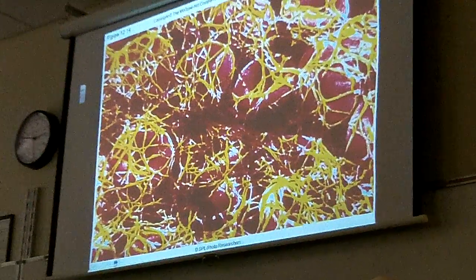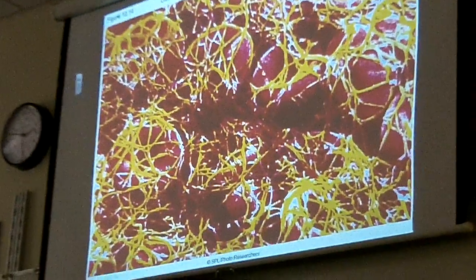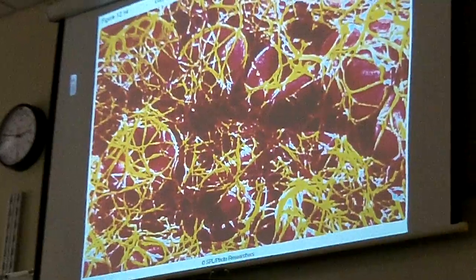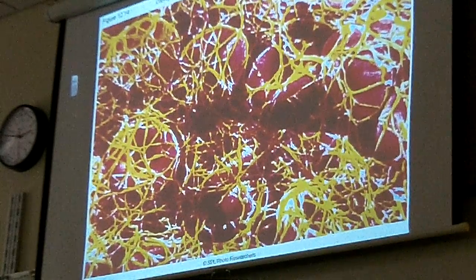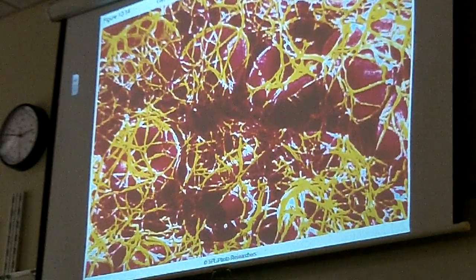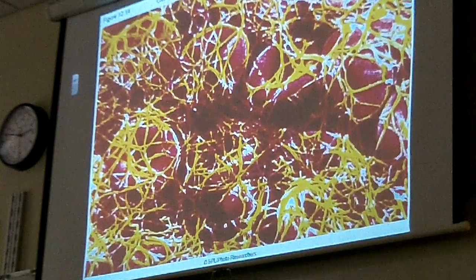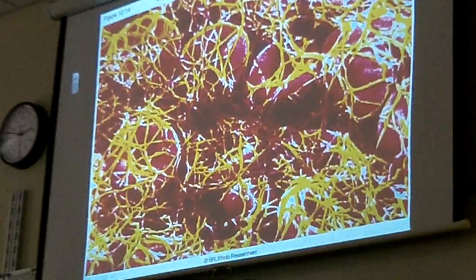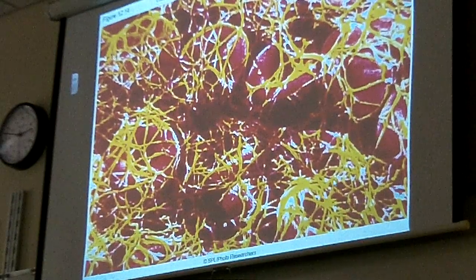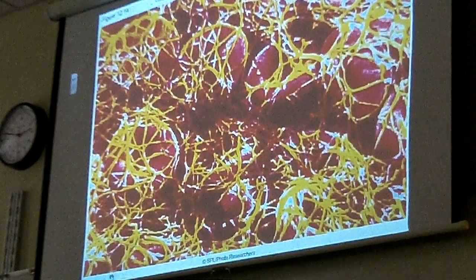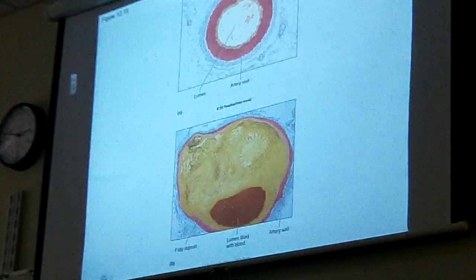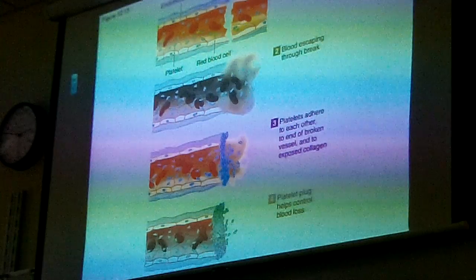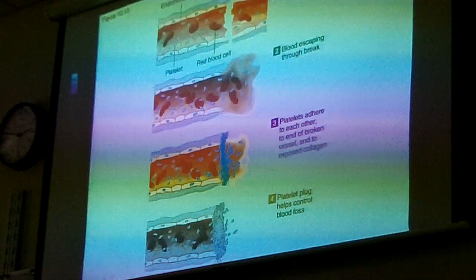The next thing that happens is these fibrin threads start to form. The fibrin proteins that are floating around in your blood start sticking together. It's a chemical reaction that starts whenever you break a vessel. And the fibrins start sticking to one another, and you can see this fibrin thread will form. Whoops. Thought I had a picture of the fibrin thread forming over the platelet plug.